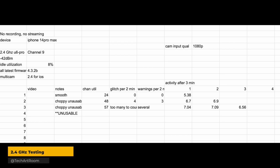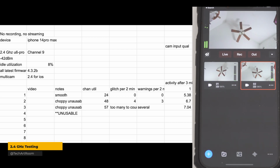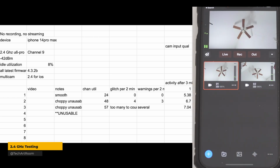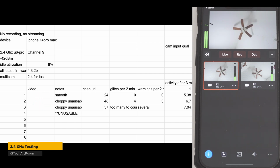Now the biggest change in results came whenever we changed the network. We're going to look at the 2.4 gigahertz test next. You can see from the results I was only able to get 3 cameras connected with marginal performance. One camera connected was smooth. However, when I added the second one, it became very choppy, and I counted how many glitches I got per 2 minutes and how many slow Wi-Fi warnings I got.